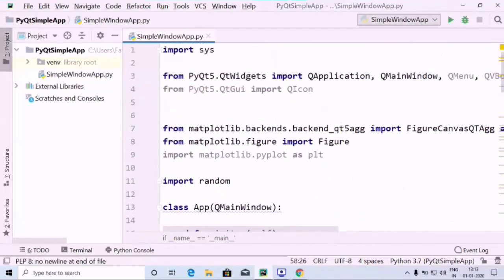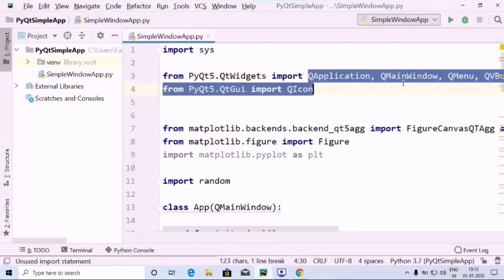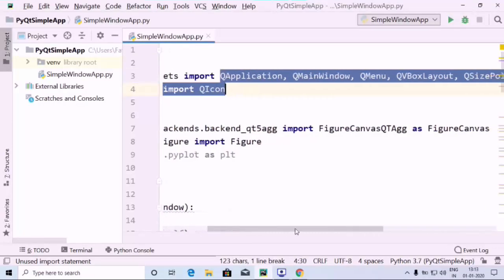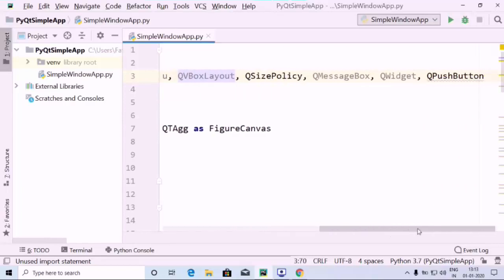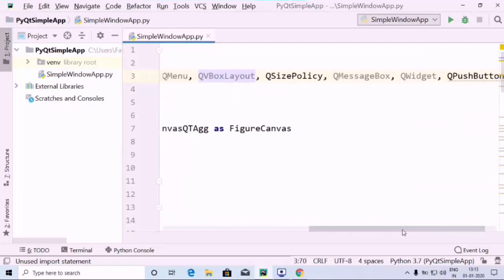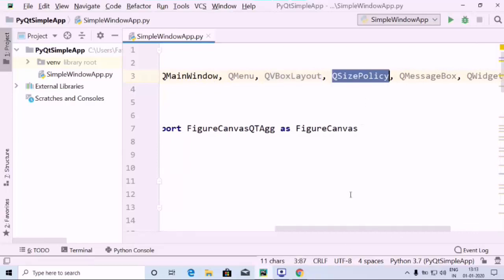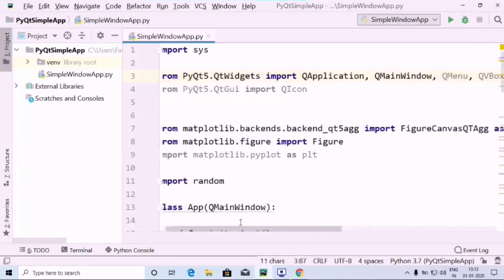Before running the program, once again I would like to tell what I have done. The first thing, we have imported certain things which we require. Some of the things which we have imported are not used, so that's optional, either you can include it or not. We require QPushButton, then QSizePolicy, then QMainWindow, and then QApplication is required.